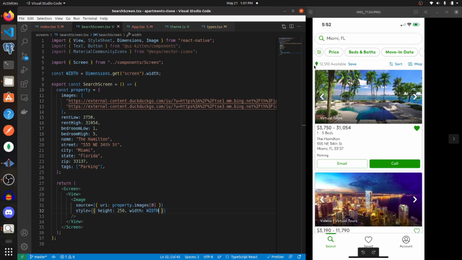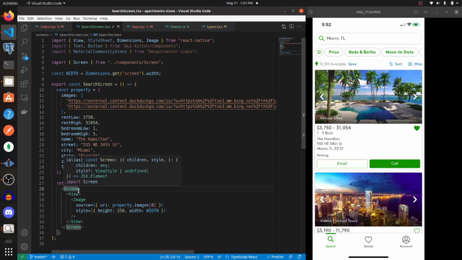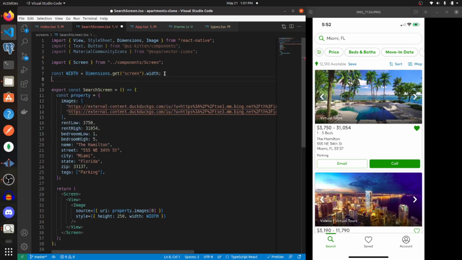The next thing I notice is that there seems to be a horizontal margin for all the components within this list right here. So I'm going to add that real quick. To start off, we'll add it to the screen, but eventually we'll just add it to the list itself. To do that, we'll create another variable and put it above width. We'll just call it listMargin, and assign that a value of 10. And then down here for width, we need to do a subtraction of the listMargin times 2. And then here we will assign the style marginHorizontal to listMargin.